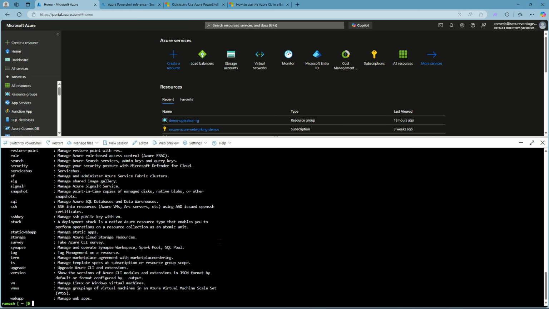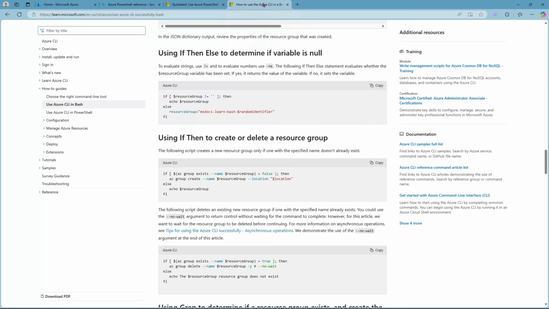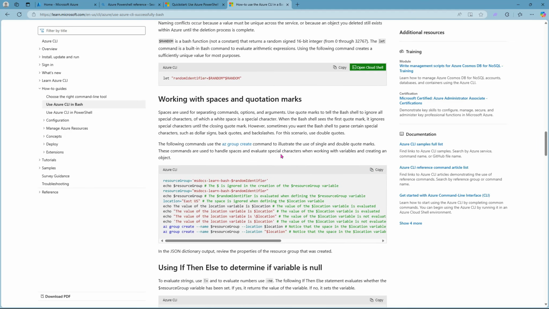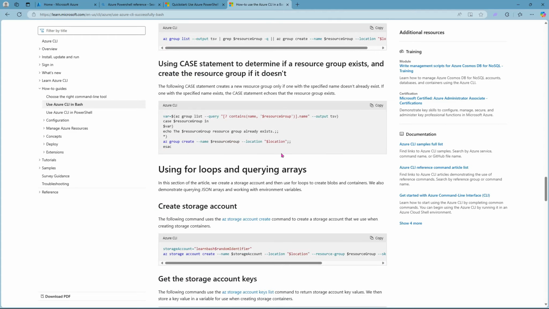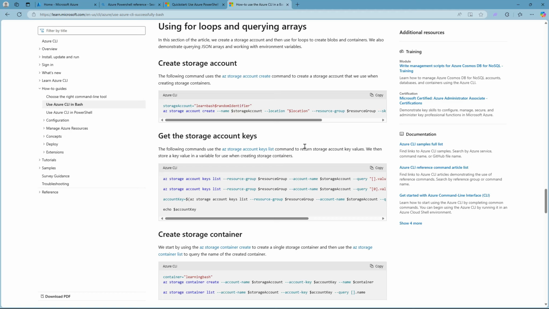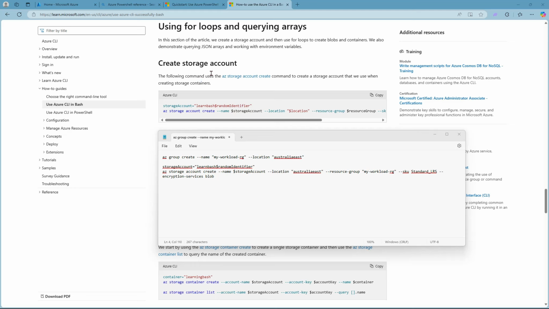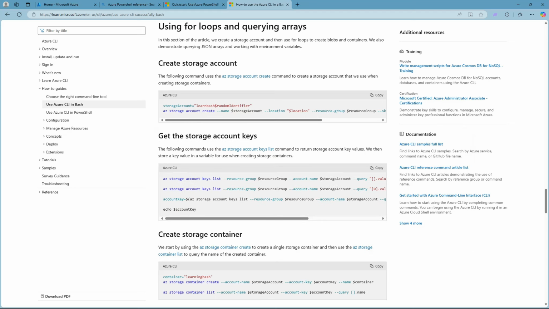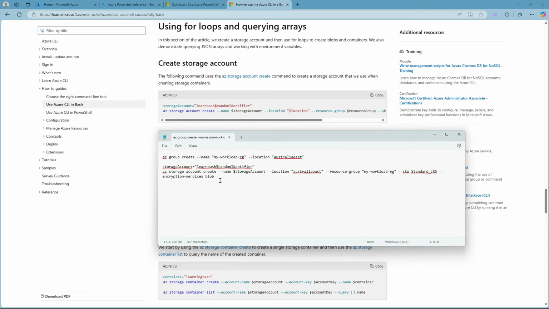Now what we're going to do, we're going to use some kind of internet reference here to create, let's say, some network or some resource group. Okay, so let me see what we can take for the easy thing. Maybe this one. Let's go ahead and create a storage account. We just copy as it is. Based on this particular storage account Azure CLI definition, I just created this small setup like a script that we can use to create a storage account.